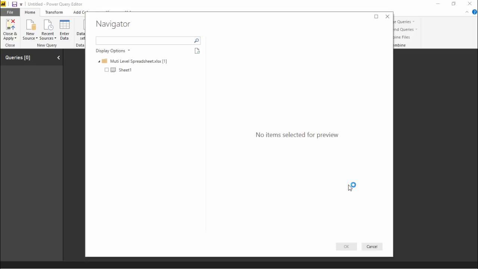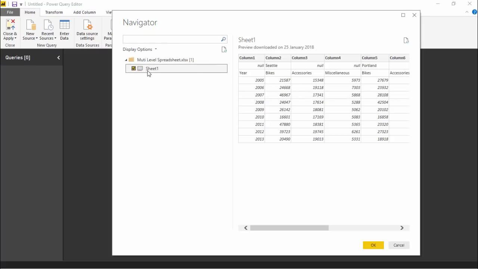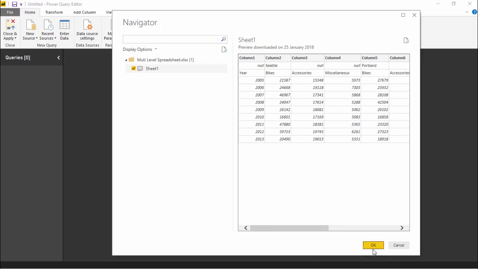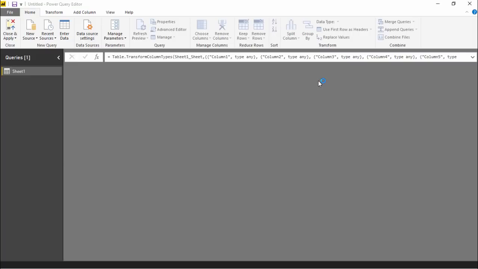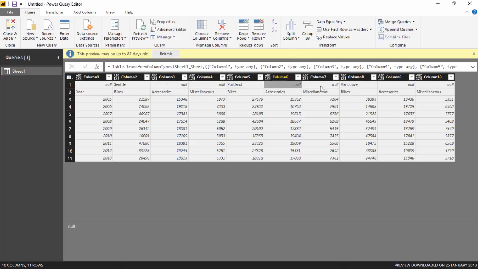The moment I hit open, the Navigator tool opens up, or this pop-up window comes into the picture, in which we have to select Sheet 1, which is the data that we'll be transforming. All right, now you can see this is all the data which we were seeing on our Excel sheet as well. I will simply hit OK. Now the moment I hit OK, you can see this is the data that has been imported from our Excel sheet, the way it can be seen there as well. Okay, now as you can see, there are some null values because there were a few cells which were empty, which have been represented as null.